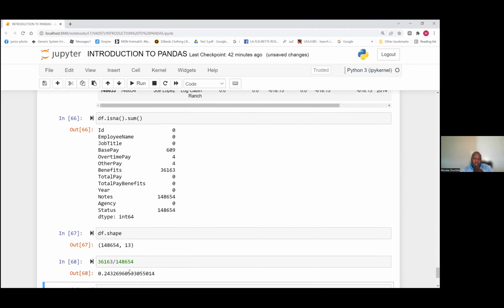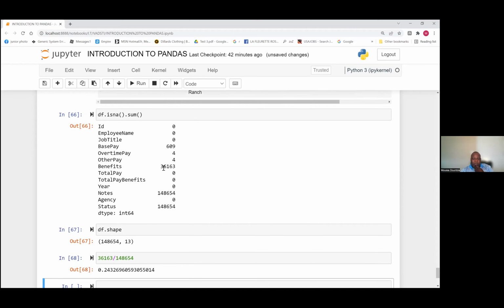So you will not drop these. One way to handle this situation is to replace the missing ones by 0. Some people will replace it by the mean, and so on. Some employees might not have this extra benefit, so it's your call.